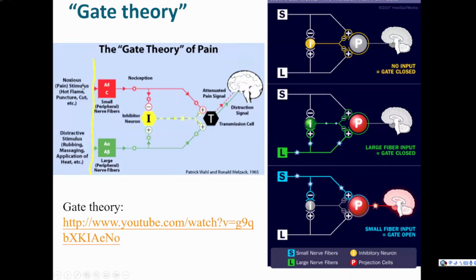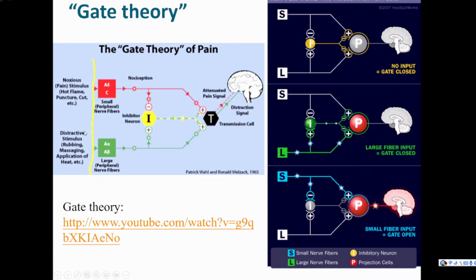These mainly transmit the noxious stimulation, not pain itself, for example heat, or puncturing the throat, the noxious stimulation we call pain. So this pain will transmit all the way to the spinal cord and go to the brain. So then we perceive the pain sensation, the pain signal. Then there is another group of fibers, bigger fibers, A alpha fiber and A beta fiber. You can see larger peripheral nerve fibers. But these fibers do not transmit the pain sensation. They only transmit non-pain, like rubbing, massage, and acupuncture as well. But acupuncture could also stimulate the A alpha and A beta fibers.